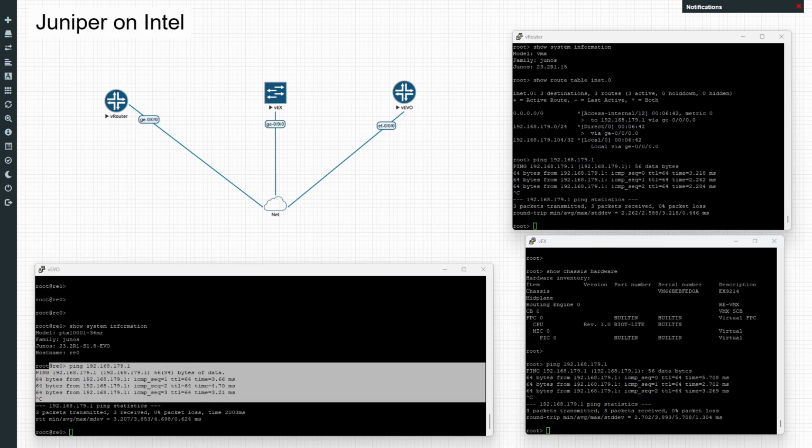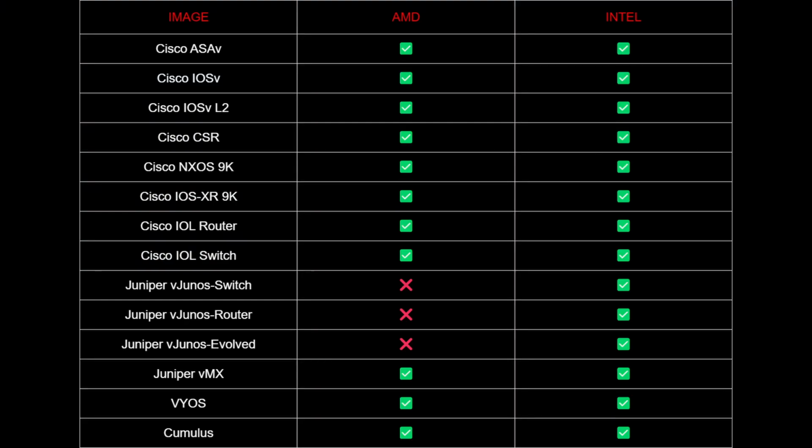So there is something here to consider when running EVEng, or I imagine GNS3, when it comes to these images, that the choice of processor has an impact on the success of your ability to emulate certain images. I've repeated all the testing I did for the other images on the Intel-based machine, and in summary, it's just the vJunos images that didn't work on the AMD processor. The Intel-based machine is successful in running all images.